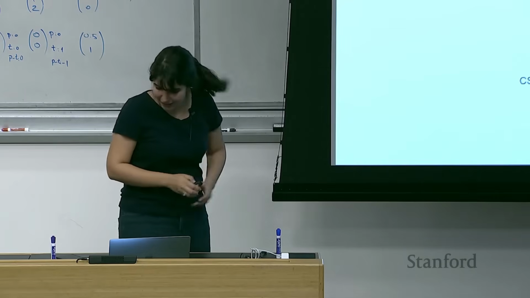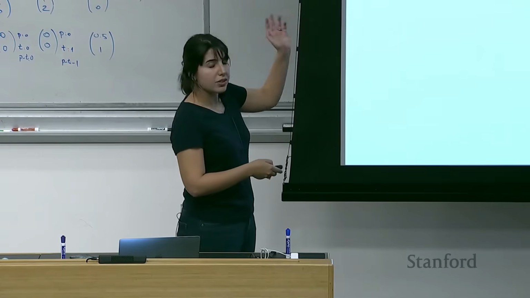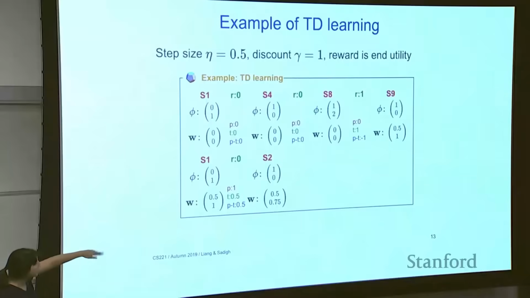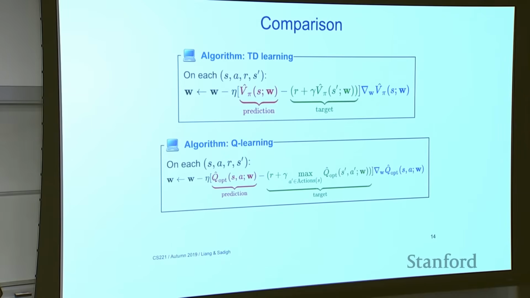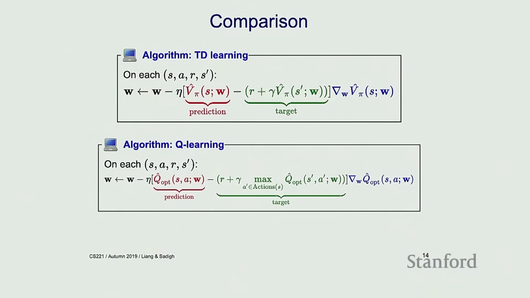All right, let me move forward because we have a bunch of things coming up. I'll go over this real quick. We have the W's, so we now update the W based on this new value. Similarly, you have a prediction and a target, you're still overshooting, so you still need to update it. Once you update it to 0.25 and 0.75, it stays there and you're happy.